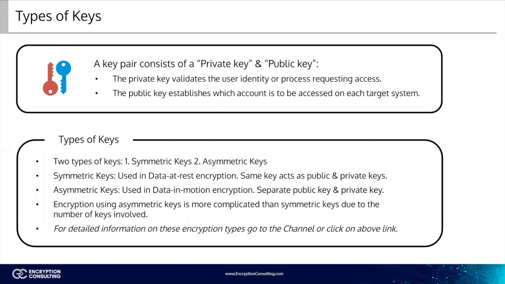Symmetric key encryption uses the same key for both encryption and decryption. Using data in a database as an example, while the data is stored in the database, it is encrypted with a symmetric key. Once an authorized user attempts to access the key, the information is decrypted with the same symmetric key and made accessible to the user. The other type of cryptographic key is an asymmetric key. Encryption using asymmetric keys is a little more complicated than symmetric key encryption. Instead of using the same key for both encryption and decryption, two separate keys called public and private keys are used for the encryption and decryption of data.